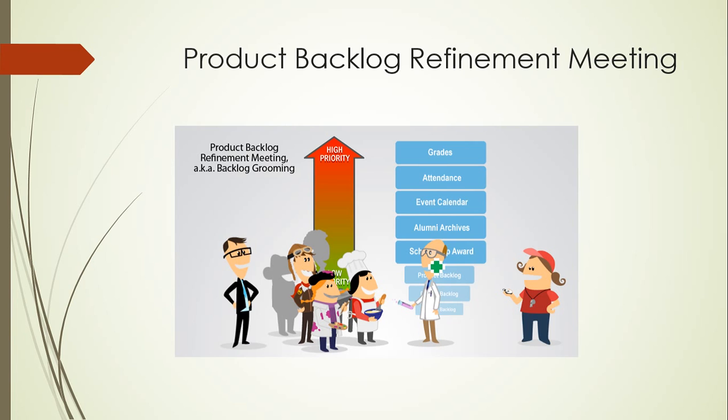So the output of this meeting is that more valuable user stories are ranked at the top of the product backlog, and the priority for the user stories is correctly updated, and that leads to less stress during the sprint planning meeting, as the development team has a better understanding of the user stories.